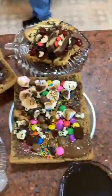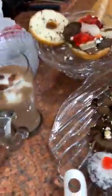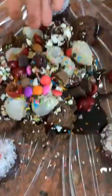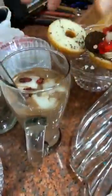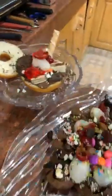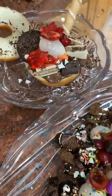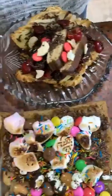So in the past 20 minutes or so, we've made 1, 2, 3, 4, 5, 6, 7, about 8 things till now. We got a great chocolate sushi. We got an amazing chaat with all the candies and fresh fruit that's lying in your fridge. We made a fresh shake with chocolate and coconut in it. Put some cranberries in it for the tang. We got a donut sandwich here. It's got all the toppings that you'd like. We got a pizza, you call it a sub. We got it right there. And we got a croissant sandwich.